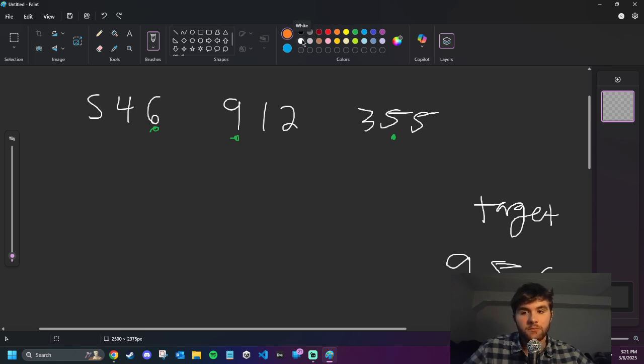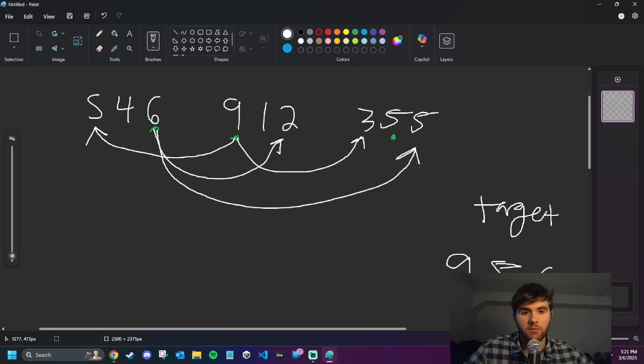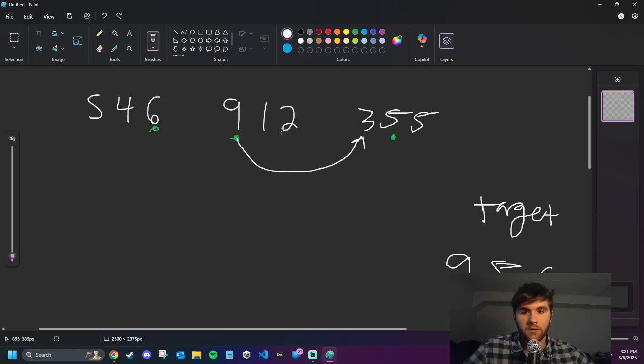So, okay, so this 9 can go, it has mobility. That's just what I'm going to call it for now. This 6 can go here or here. This 5 can go here. I'm going to do colors. I'm going to color coordinate it. So let's say red, orange, and yellow.